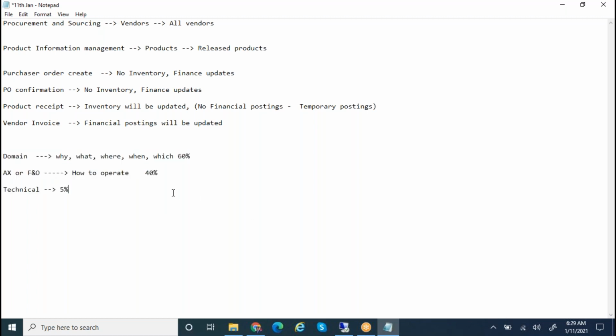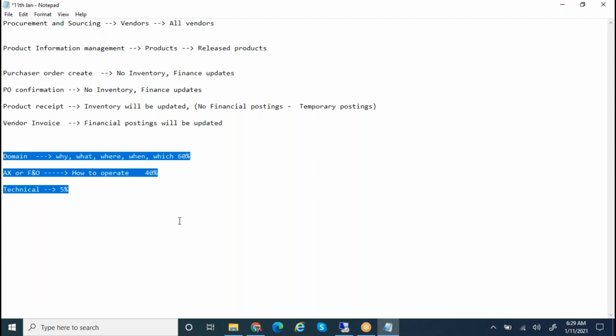Many people will think that if I know just one of these, I can become a functional consultant. But we need to understand this, not only finance, any module. If you are working for any ERP, forget about Dynamics AX, any ERP, these are the combinations you need to have so that you can discuss clearly with the opposite person.